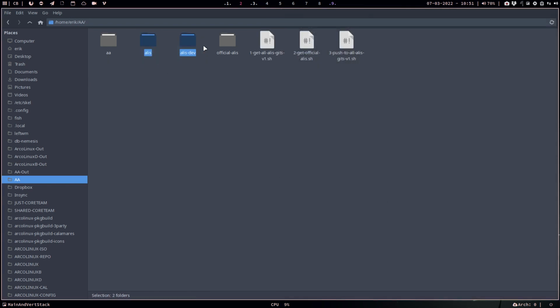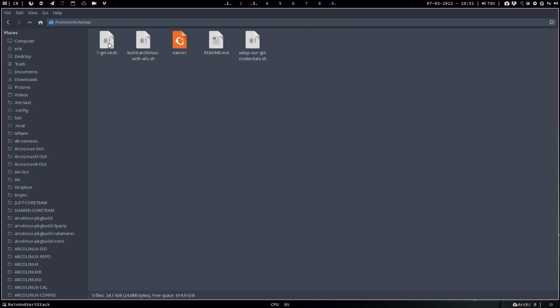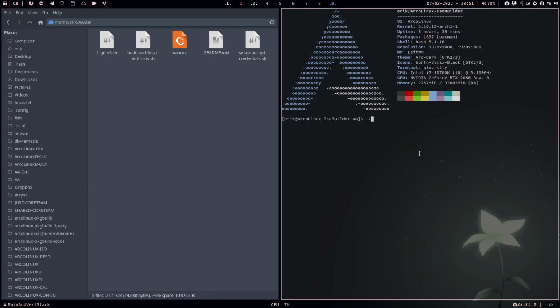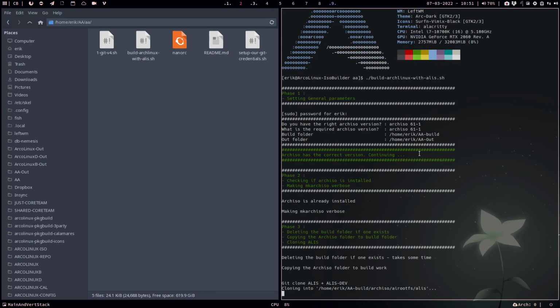So these two are the scripts. This one is the ArcoLinux creation. So it's on the GitHub, you'll find it. And all I need to do is build ArcoLinux with ls.sh. And I have a nice nano rc. Otherwise nano is really not nice. And then you can't read it without colors. It's all white and doesn't work. So this one is just build. Execution, right? Just type build. It's not technical. That's it.